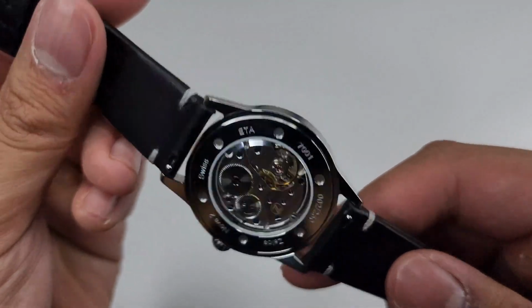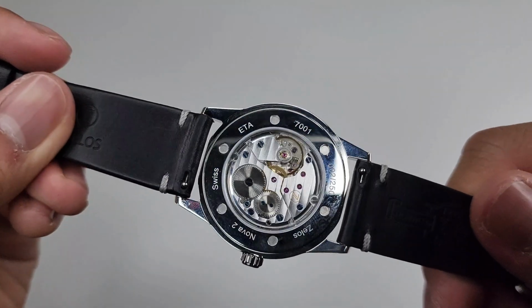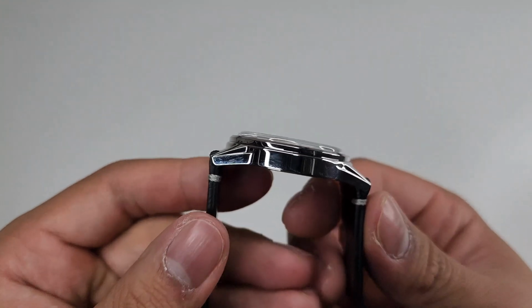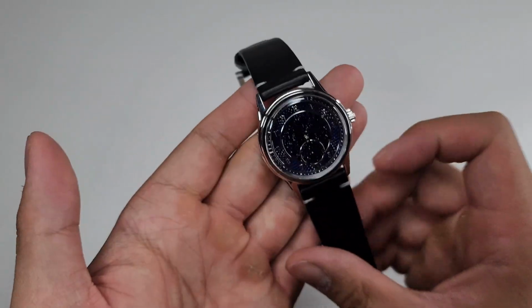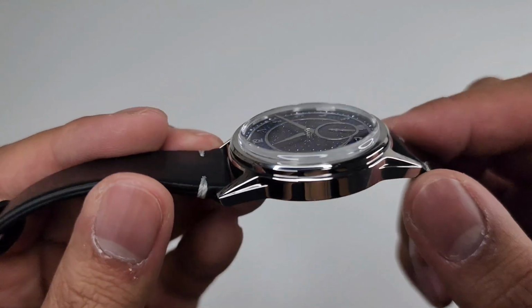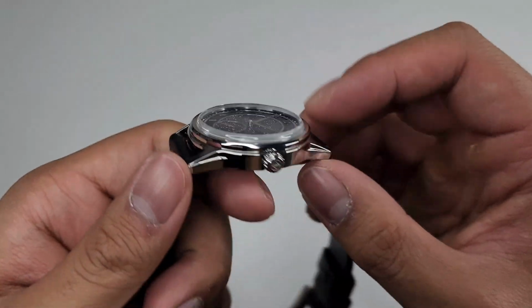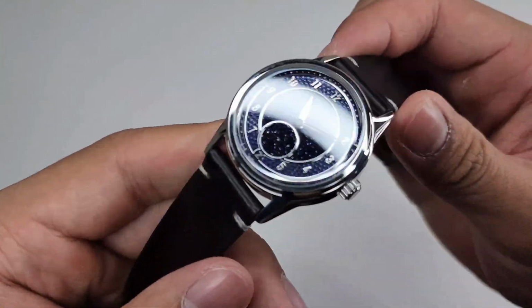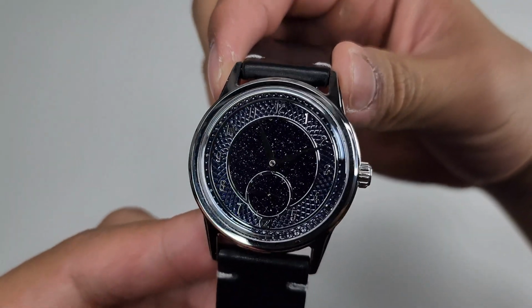You get a display case back, so the sapphire crystal on the top and sapphire on the back. It is a boxed crystal as well, which is very nice. I like the boxed crystals on dress watches. I think it gives it a lot of character and more structure. Instead of making it flat, it gives it more of that depth and three-dimensional feeling to it.